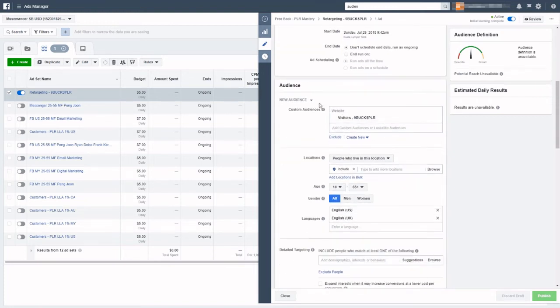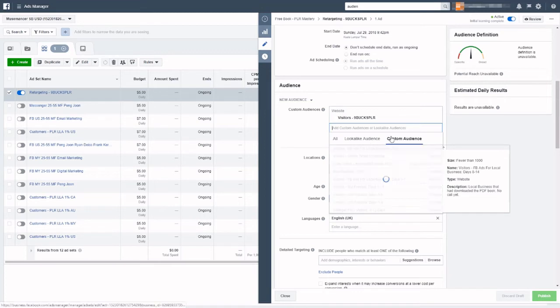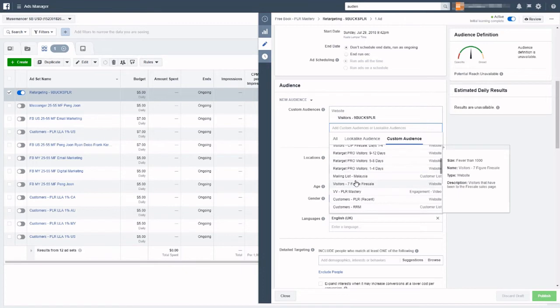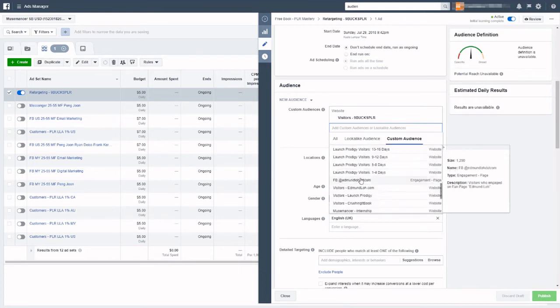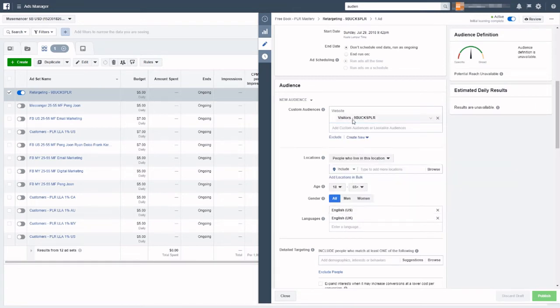Now here's an interesting thing. Audience, custom audience: you're going to select the audience that we created earlier. This is a working campaign, and I created an audience like this already. What you do is select custom audience, and then select the type of people that you want to target. So this is my custom audience. If you remember the video views and the visitors that we created just now, this is where it belongs.